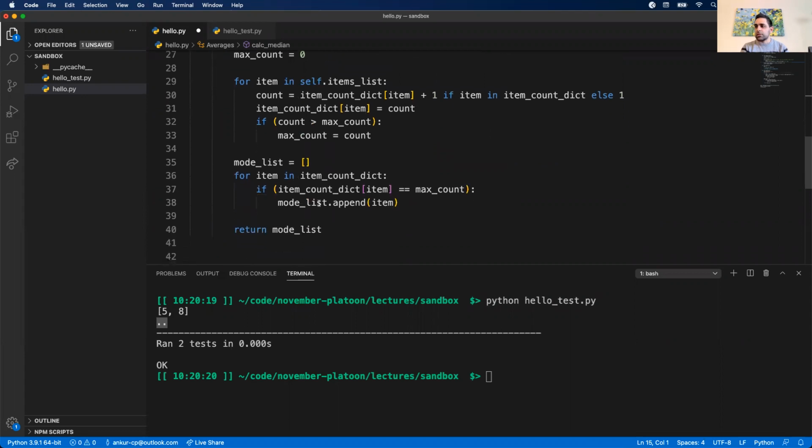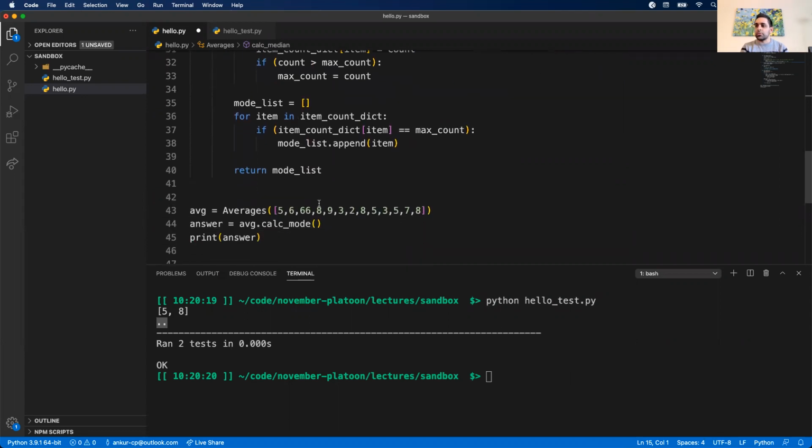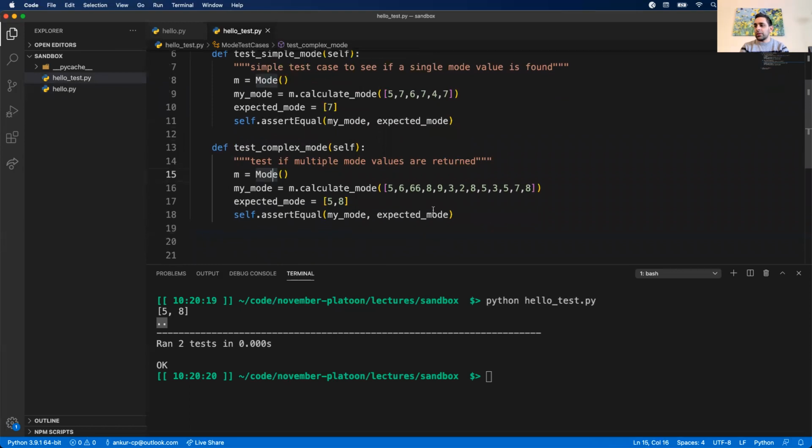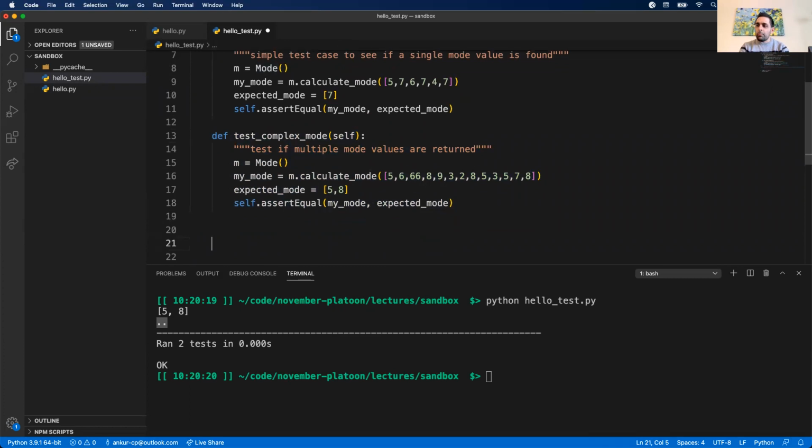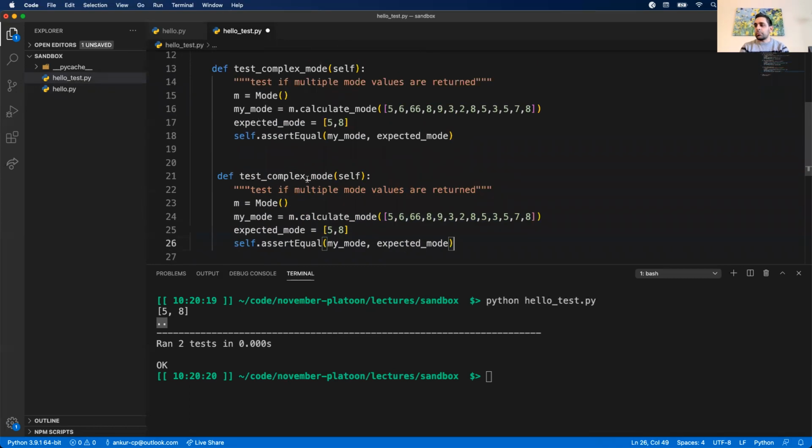So let's write some test cases for this, and then we'll wrap up this example and obviously take any questions. So let me just get rid of this, and I'll just write test cases. And we'll verify that my median and mean also work. So here in my mode answers, let me do simple mean, and I have my objects. I'm going to do calc mean.